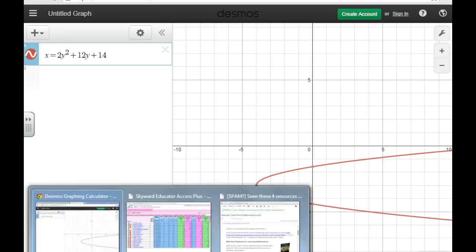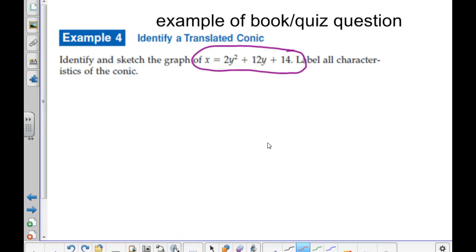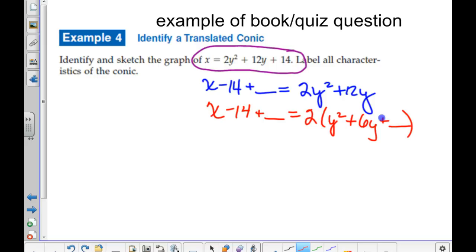No, we don't need to move X to the other side. This is, if you're not going to cheat, which you don't get to use Desmos on the quiz, you need to know how to complete the square for this problem so that you can find the vertex. So we're going to do X minus 14 plus blank equals, because I need to complete the square on this side. What else do I need to do before I should probably complete the square? Divide by 2. Yeah, take out a 2. I'm just going to factor it out.